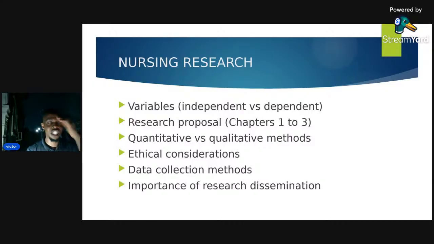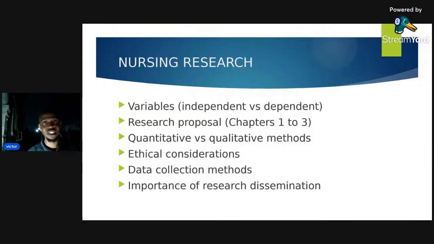In research, we have different type of research. Let me say that first. We have different type of research. We have the quantitative research and we have the qualitative research. For quantitative research, it has to do with numerical values, data that you can experiment, you can carry out, and your data or your sources of information is usually gotten from experiment. We also have medical records.